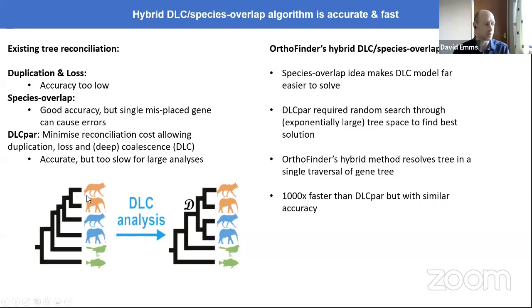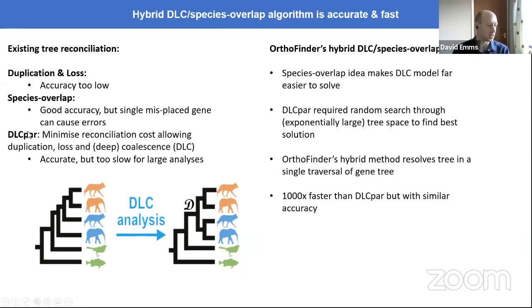I should explain, sorry, the species overlap method says that if the species coming from one side of a node overlap with the species coming from another side of a node, we say, okay, they're gene duplication events. But you can see here, just getting this branch slightly wrong makes it look like the elephant gene is not an ortholog of this wolf gene. So we wanted to avoid that problem.